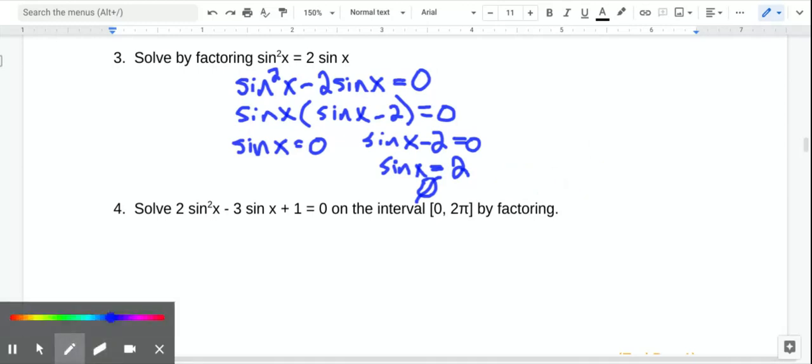So we don't have to worry about anything over there. Now, we do need to figure out where sine is 0. To do that, we want to think about what angles give us a sine of 0. If you'd like to draw triangles, you can. All students take classes. We could be in the first and second quadrant.